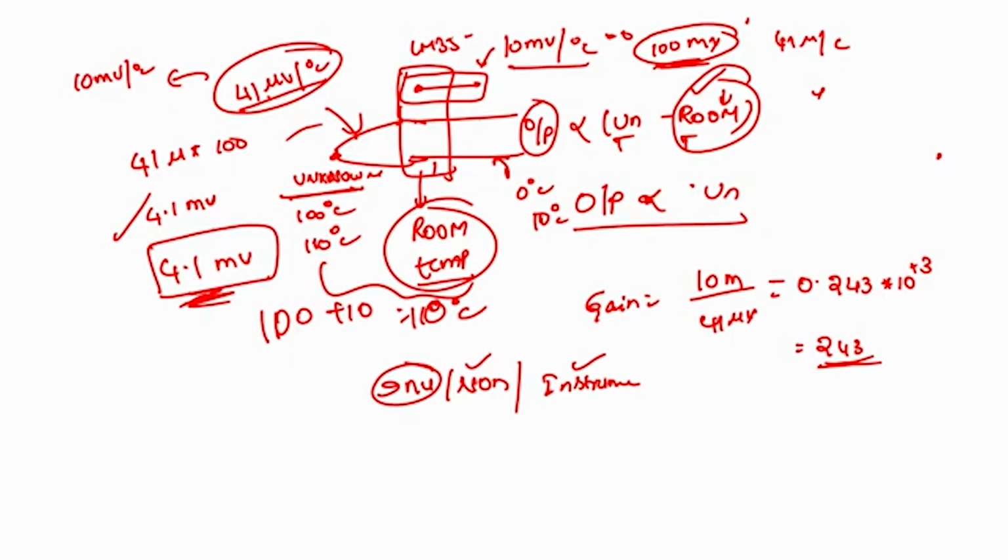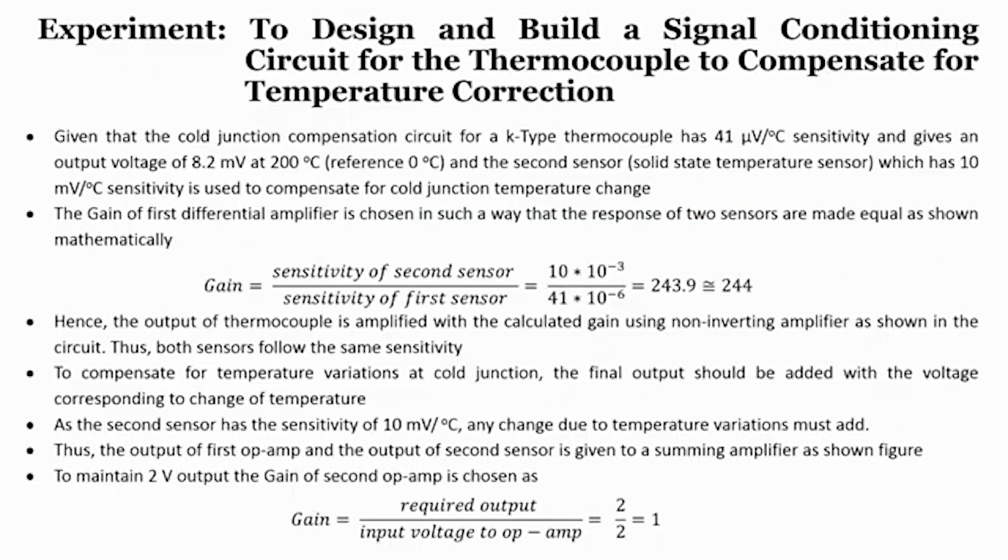As we have discussed here, if I use a gain of 243 to a thermocouple, we can get an output as 10 millivolt per degree centigrade, but still the correction factor has not yet been done. In order not to have any influence of your reference temperature, the output of this LM35 or the temperature sensor has to be added with the output of the thermocouple, the conditioned thermocouple output, right. So, we have calculated the gain as 243.9, which is 244, right.